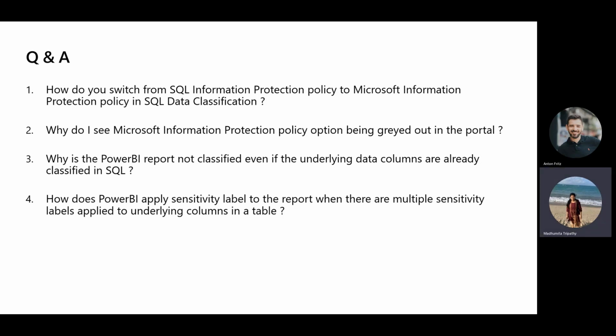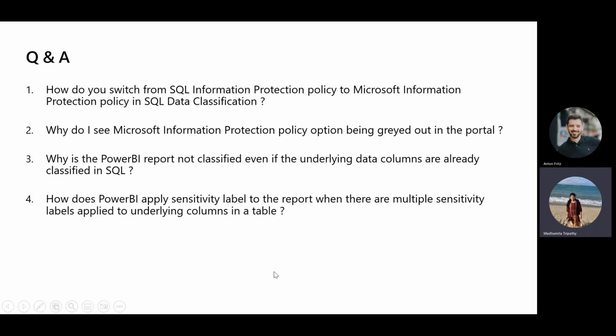Earlier, we used to call it just information protection policy within SQL, but when we introduced Microsoft Information Protection Policy, we renamed the existing information protection policy as SQL Information Protection Policy. Now, it is pretty simple when you are using the Azure Portal or SSMS to classify the data stored in SQL. There are very simple options, and you can switch or toggle between these options.